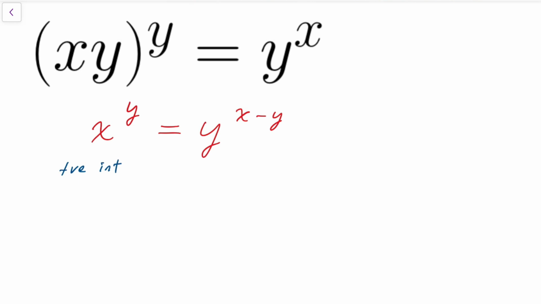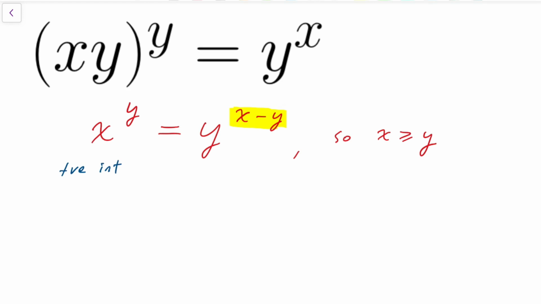Then from this, we can tell that the exponent on the right, x minus y, cannot be negative, because if it's negative, then the whole thing will become a fraction with 1 as the numerator, which is less than 1. So that's impossible, and that means x is larger than or equal to y, or I would say x is at least y.